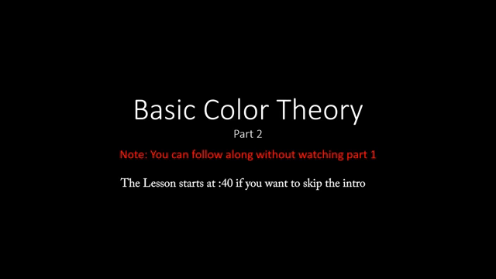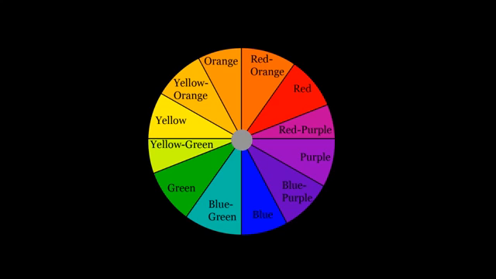We'll be going over more basic color theory in this video, this being part 2 of this color theory series. So if you haven't already, you may wish to check out part 1, in which we went over quite a bit, including the color wheel, color relativity, as well as some general terms such as analogous and monochromatic and what they mean. However, you can still follow along with this video regardless of whether you've seen the first or not. This video is mostly dealing with additive versus subtractive color models, the differences between them, and why it matters for you as an artist, photographer, designer, or someone simply trying to learn more about color. So without further ado, let's jump in.